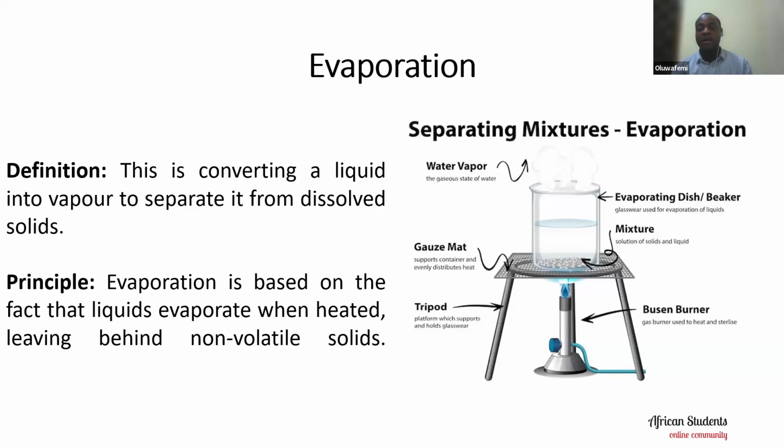I try to explain what separation methods are. Okay, so I've explained what separation method is. I've defined it, and I've also talked about the importance of separation processes. And we want to start talking about each of the separation processes, and the first one we want to consider is evaporation, just like I was explaining earlier. I think I had a network glitch or something.